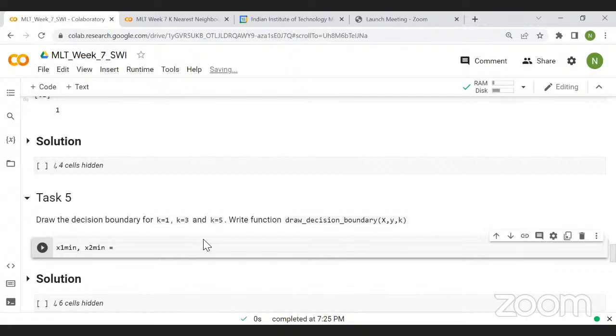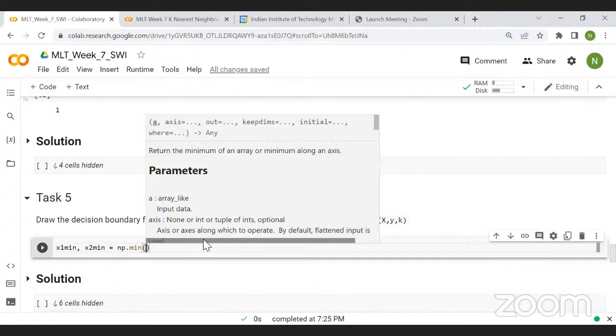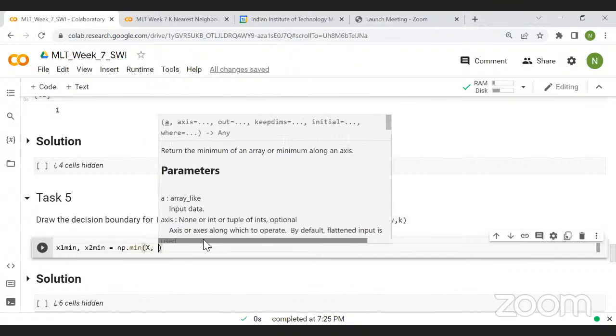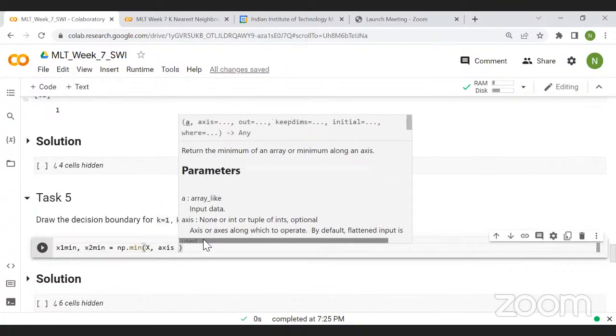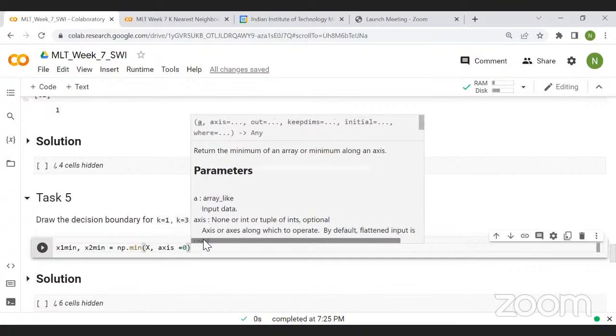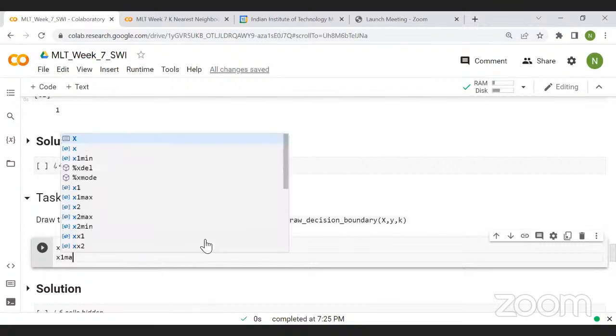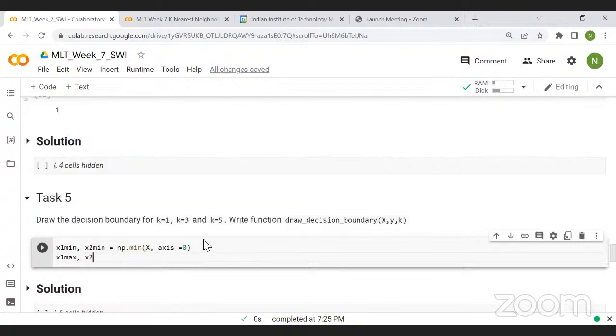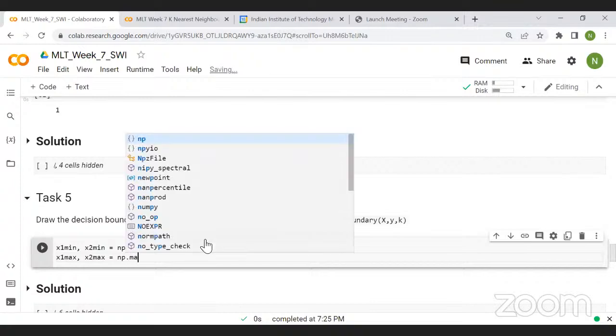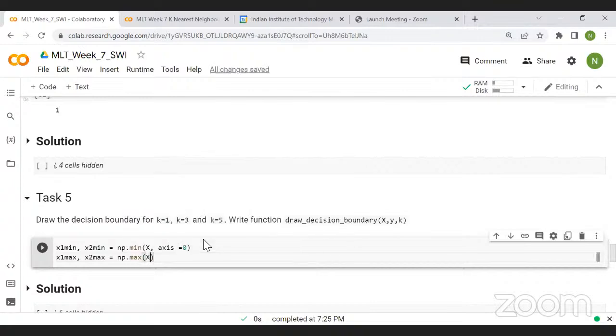So I can set this as np.min of X along the axis 0, right? So these are my minimum values, and I can set the maximum values, x1 max and x2 max, for setting the axis, right? I can find this using np.max of X along the axis 0.